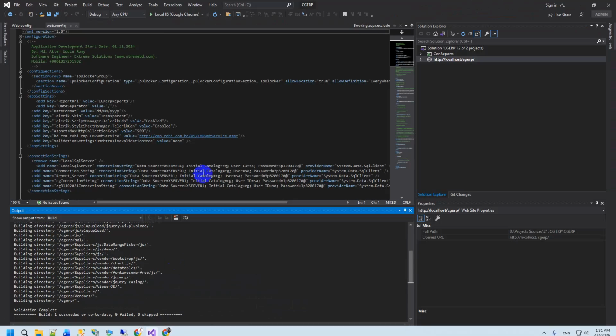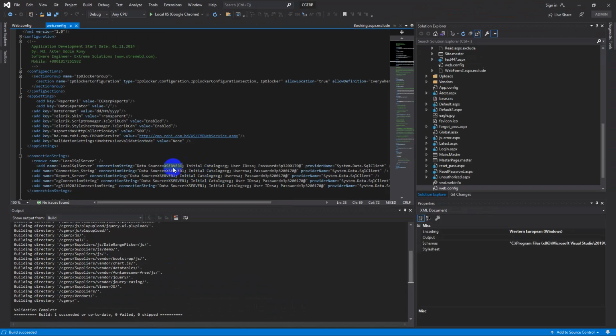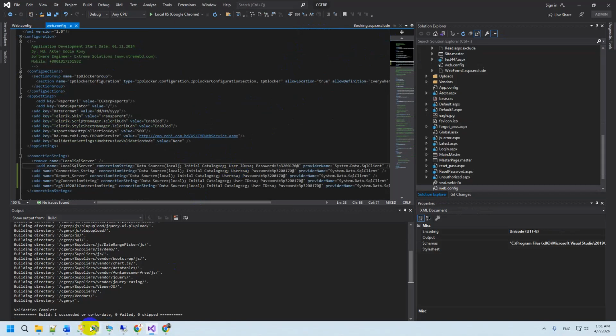It may take some time for the first load. After first load it will okay, let me change this. I didn't change the web config file here, so we need to change in both files and also the database name.